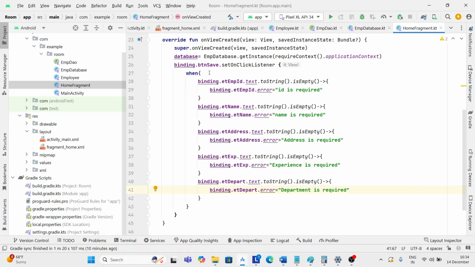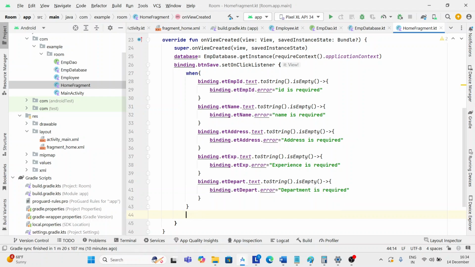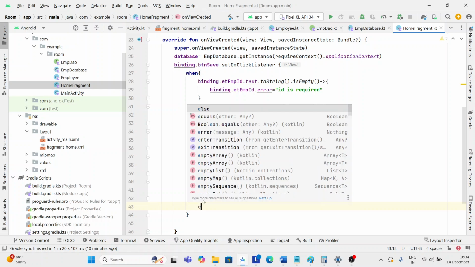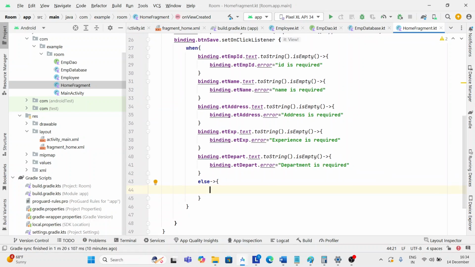Okay. If the fields are not empty, then in the else case I will pass the following.